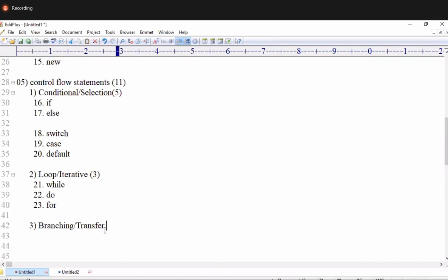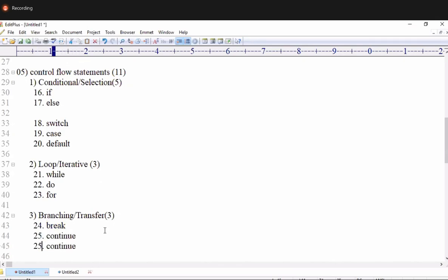Branching or transfer statements, how many are there? We again have 3. What are the 3? First one, your favorite, break. Second one, continue. Third one, everyone should answer. Go to.